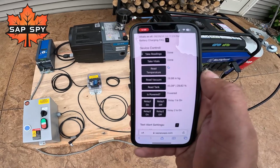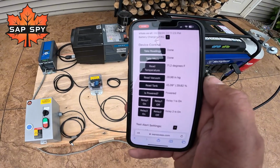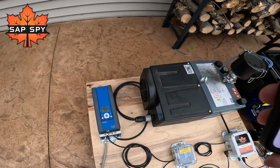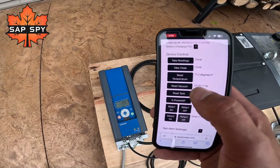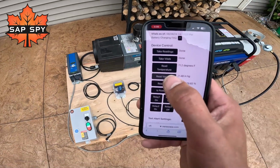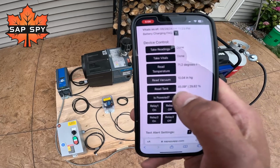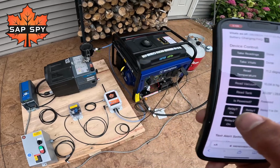I can always read temperature. I know maybe it's frozen in the woods. I can shut it down. And at this point, I use relay number 2 to turn off my VFD. I just turned it off. It is ramping down. I can now read vacuum again. And my vacuum is now slowly dropping. And at this point too, I can also use relay number 1 to turn off my generator.